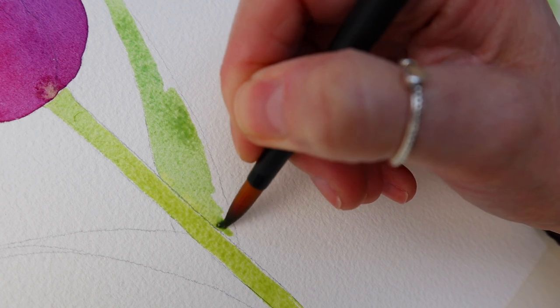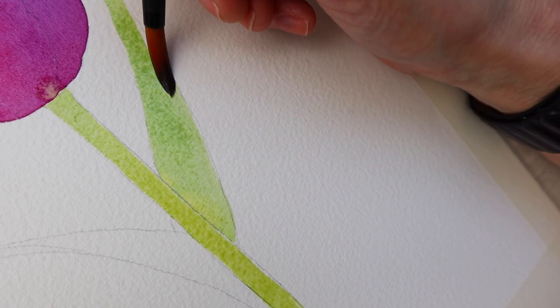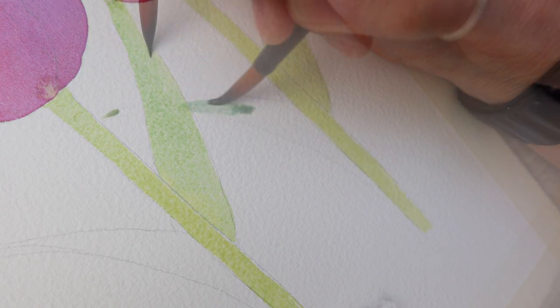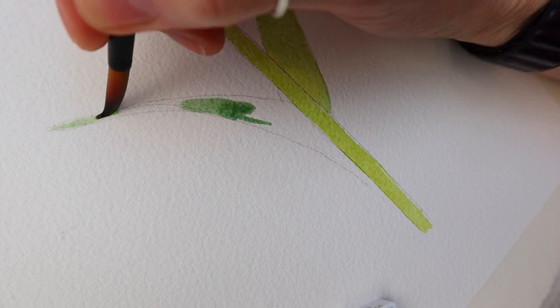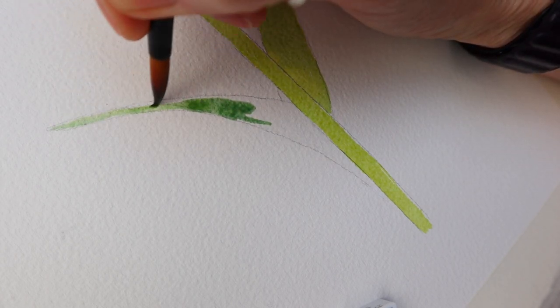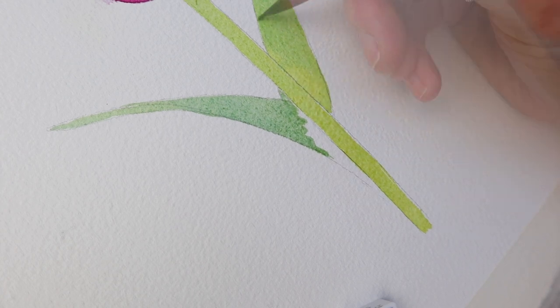So if you struggle with watercolour, then do consider just watching this video all the way through so you can find out my little tricks and hacks to help you create a beautiful watercolour painting. I'm mixing a little bit more blue to this green mix so that I have this kind of muted green tone on the leaves here.